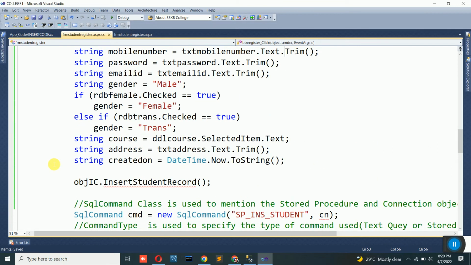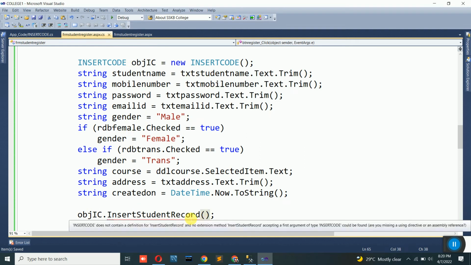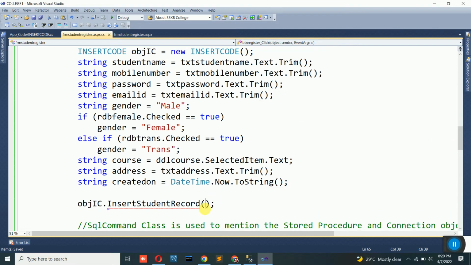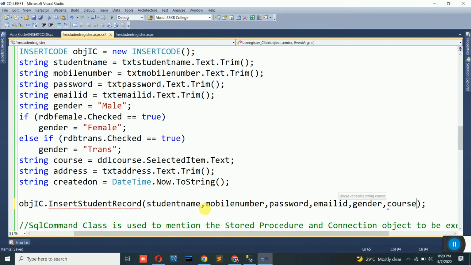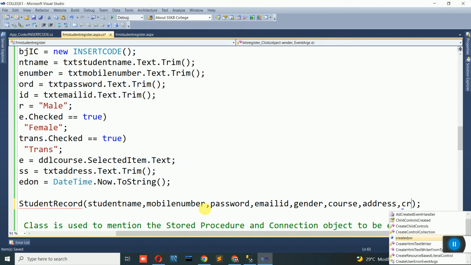So what I have done is, whatever the inputs from the tags I had taken, I have copied all the values inside these variables. Next, in the insert student record function I will pass all these variables as parameters: student name, mobile number, password, email ID, gender, course, address, created on.